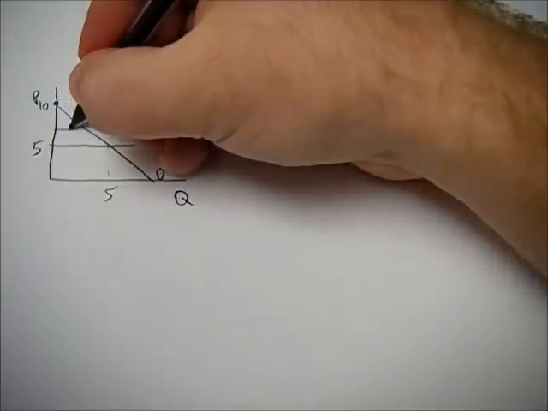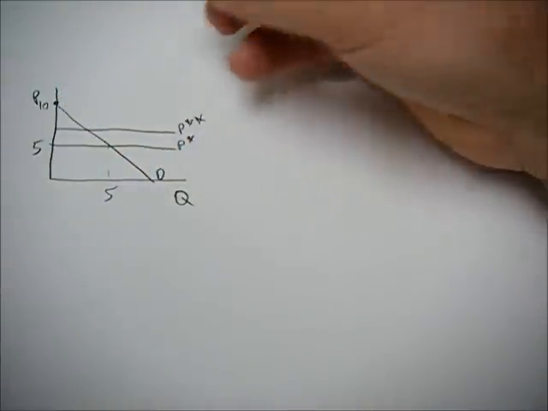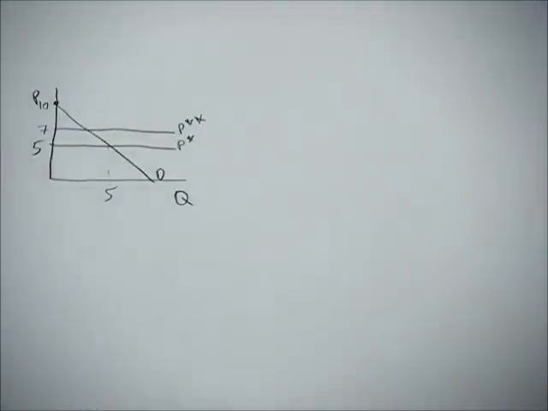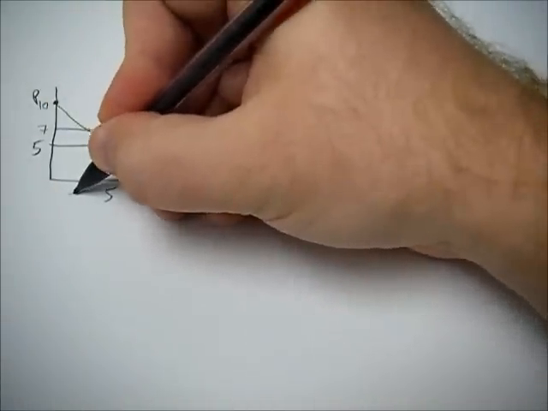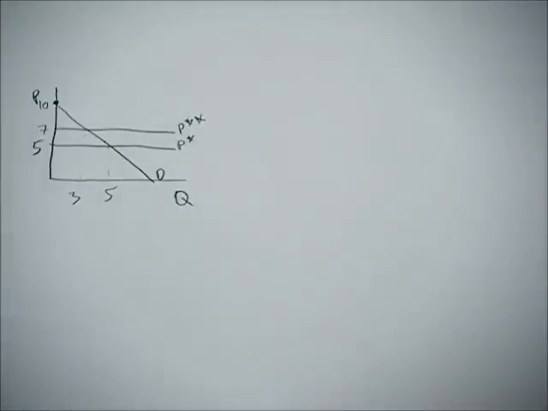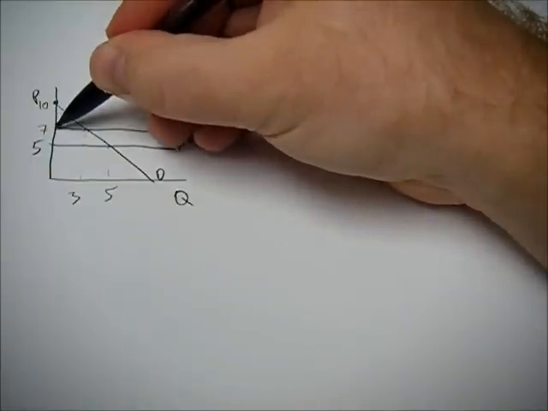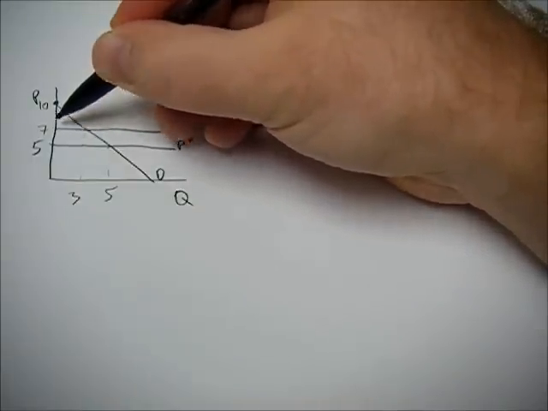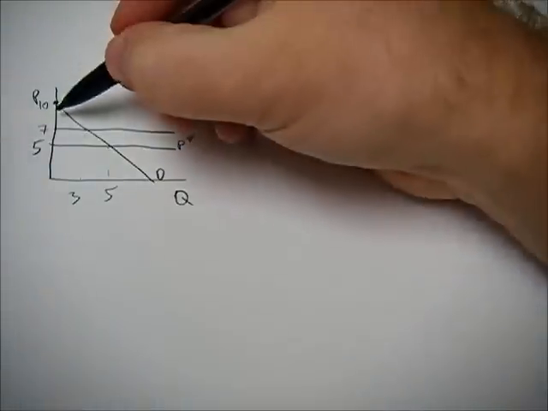But now let's increase our P star star. We'll call it to 7. We also need to know what that new quantity is going to be. So let's call it 3. If we take the area of this triangle, base is going to be 3, height is going to be 3. We get the same values before, 4.5.